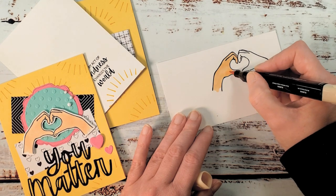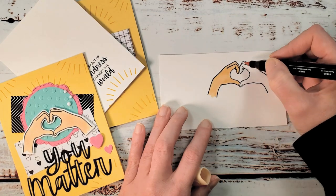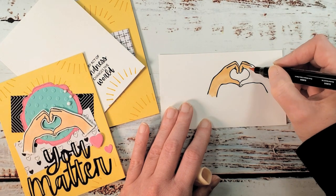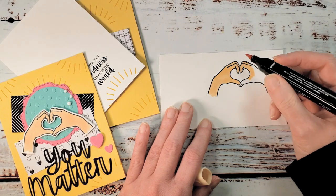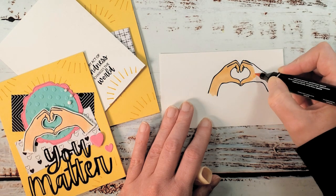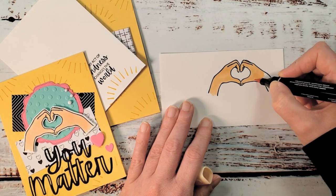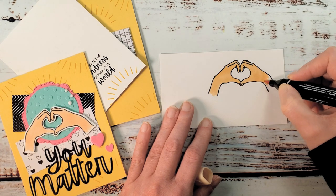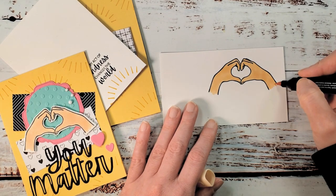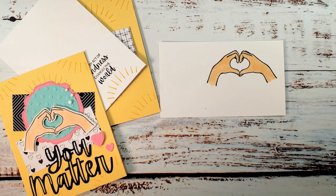We have a team member who said she's buying it because her daughter does the heart hands. It's definitely a stamp set and bundle that speaks a little bit deeper. I'm just using the SU 800 — the second to lightest shade — and doing simple coloring. I love that Stampin' Up has given us a whole collection of neutral tones so we can make the hands and people look like the people we love or like ourselves.